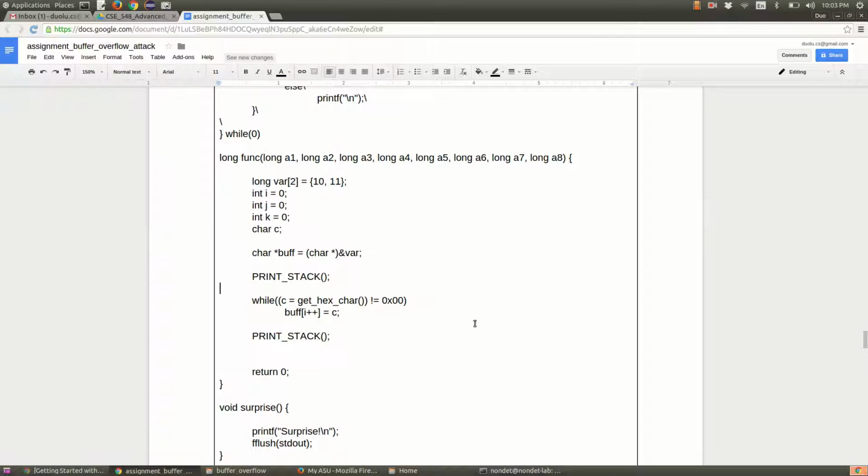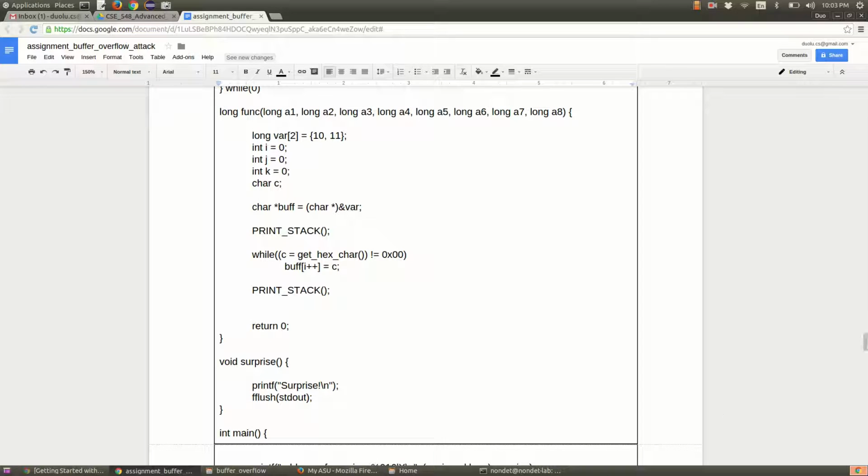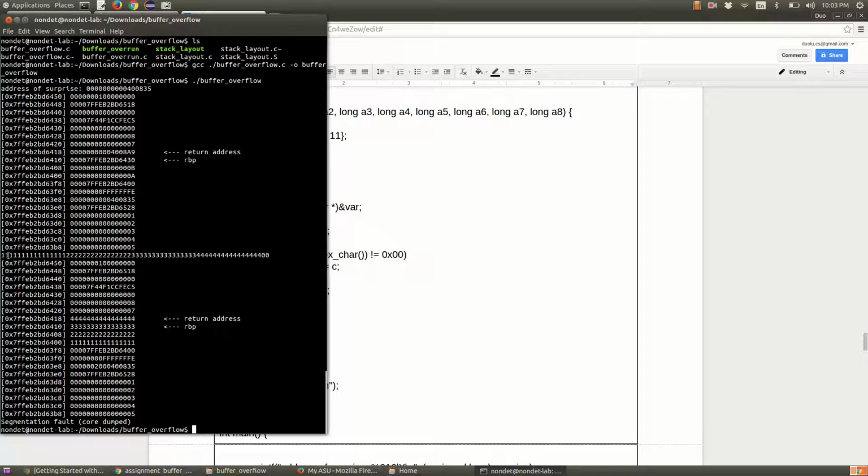Okay, see, the next line says we are receiving bytes and writing these bytes to the buffer of the two long integers. The two long integers are 16 bytes. Now we write 32 bytes in total. Yeah, so two characters are 1 byte in hex. So we are writing hex value 11 as the first byte, 11 as the next byte, and we write 11 for 8 bytes, 22 for 8 bytes, 33 for 8 bytes, and 44 for 8 bytes.